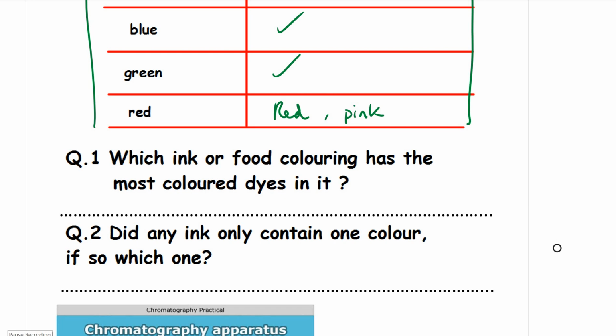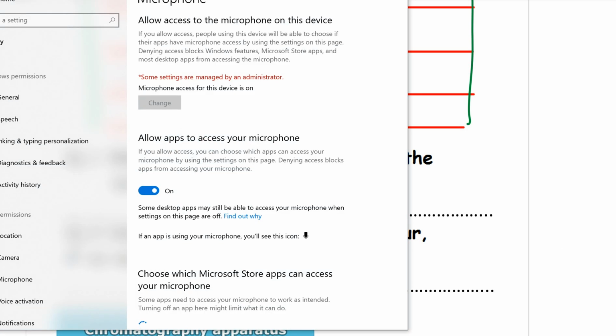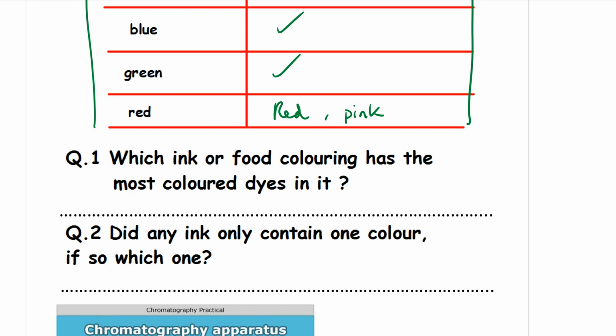Which ink or food colouring has the most dye in it? I thought that was green, okay? Question 2, did any ink contain one colour? If so, which one? I didn't think there was one. You might think the red one only had red, but I think there was red and pink in there. So I'm going to say NA, not applicable.